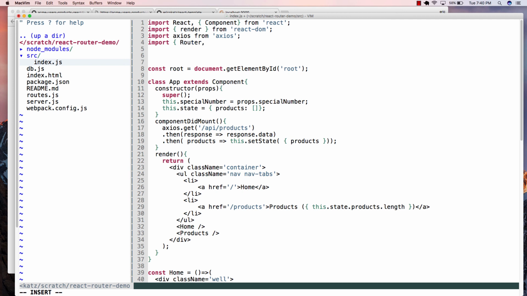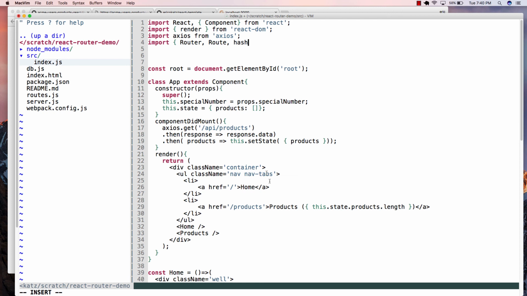I need a router. I need to be able to create routes from the router. I need a way to go back and forth in my router, okay? Because what's going to happen is that React is going to keep track of the history when I go to different pages, okay? And it's not going to want to use the traditional browser back button and forward button, okay? It's going to want to go back to what the prior route was or what the prior state was so that a user's experience is the experience that they expect.